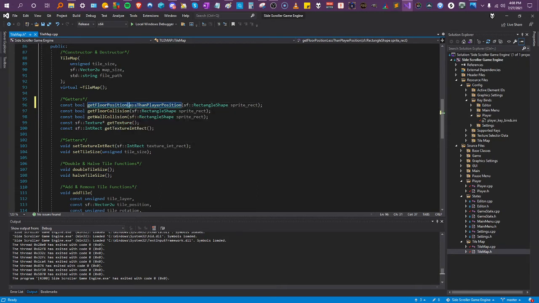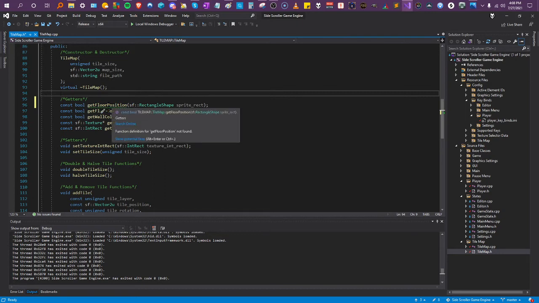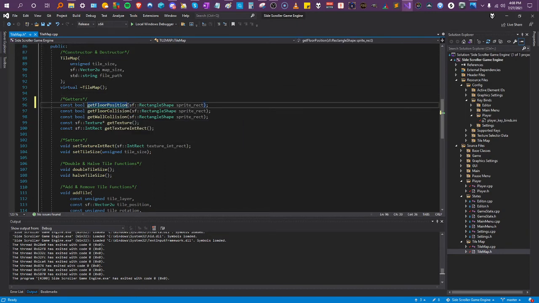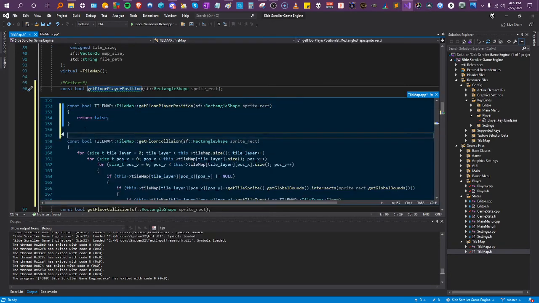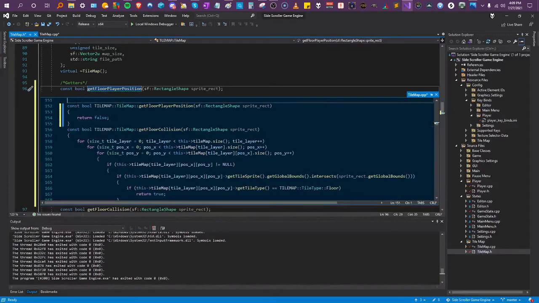Just call it get floor player position. That's fine. All right, so cool.